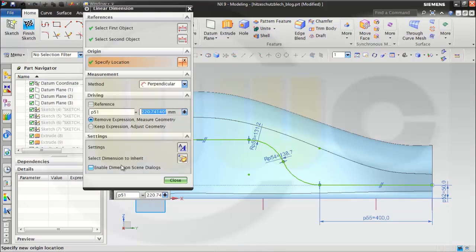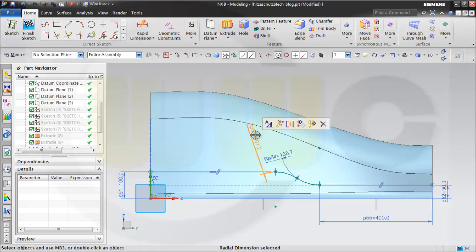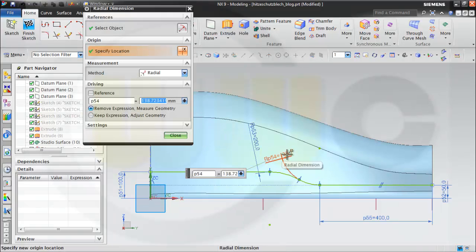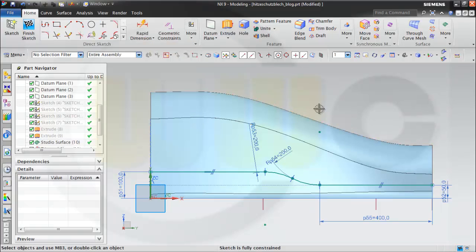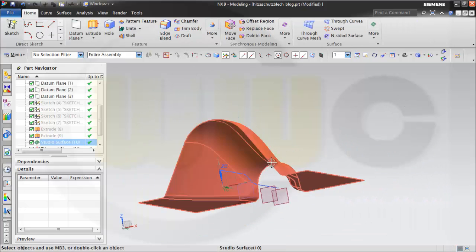That should be 100. 200 and 200. Close. And finish the sketch. Okay.